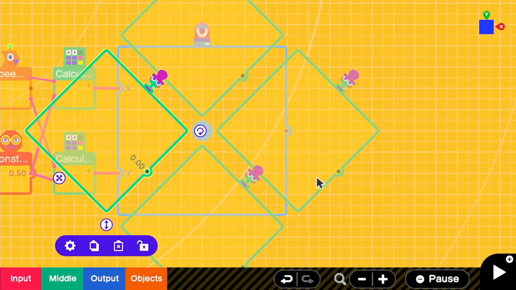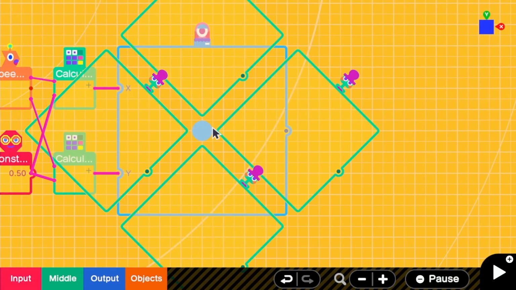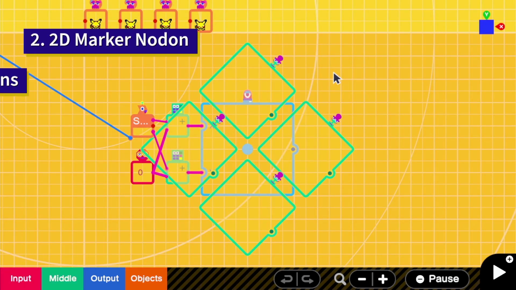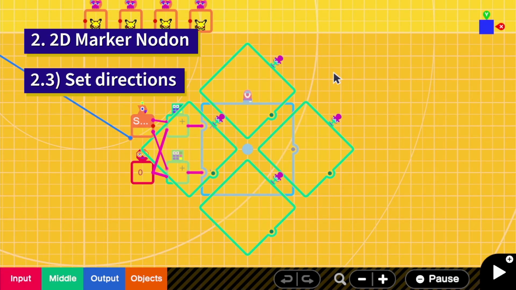The marker in 2D marker nodon has a volume, so it is highly recommended that the gap between the areas is as large as the marker's diameter. The blue-eye nodons will then connect to the corresponding flags: north, east, west, and south.